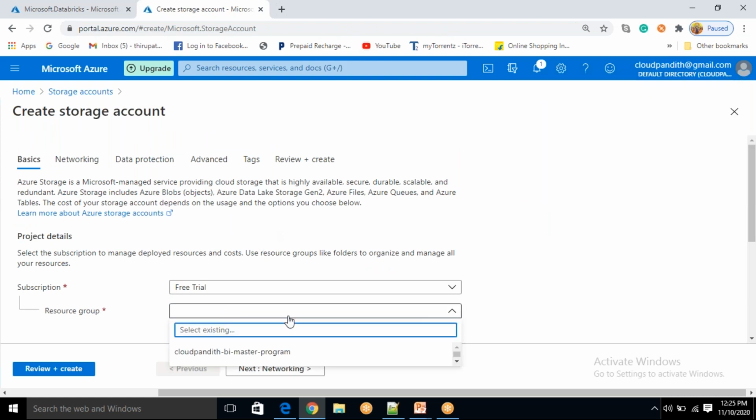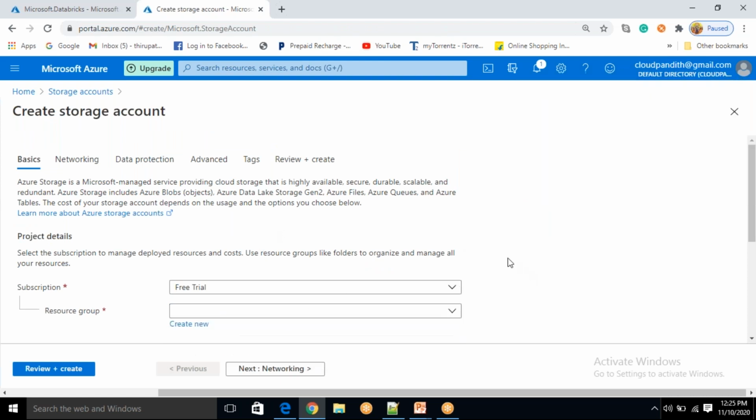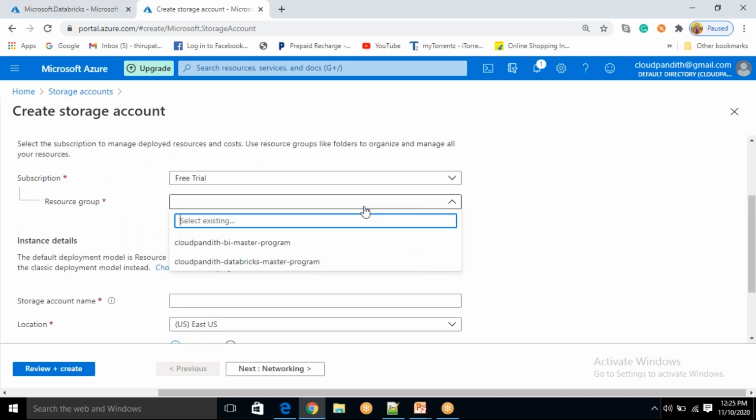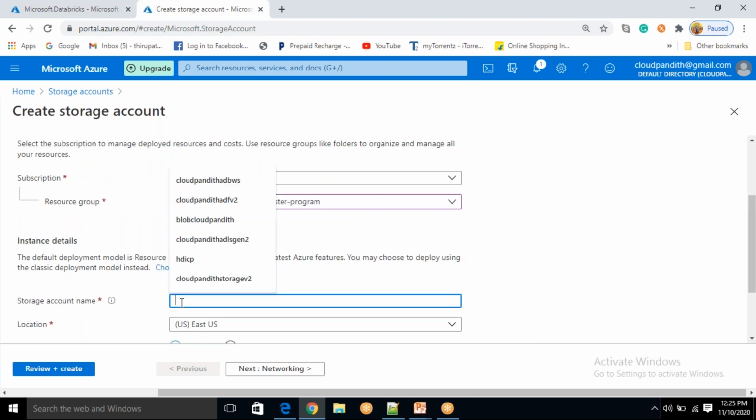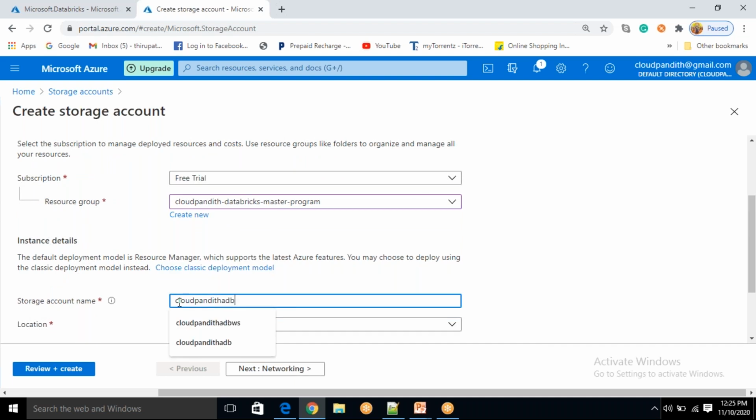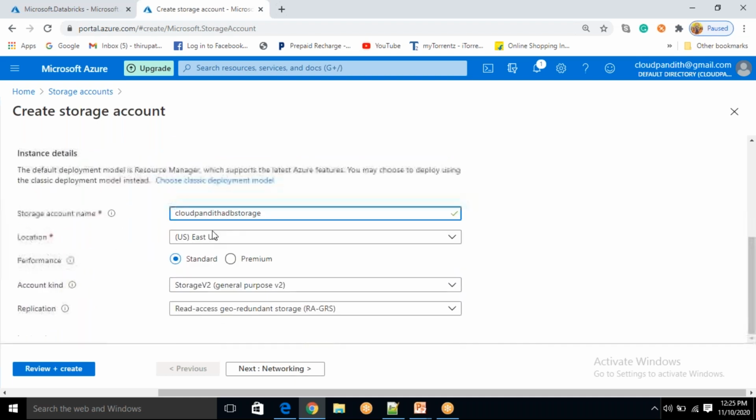Let's select your resource group, select your Databricks master program, and for the storage account name I can say Cloud Pandit ADB storage. In East US only I am creating this storage as well. So remaining things we know.